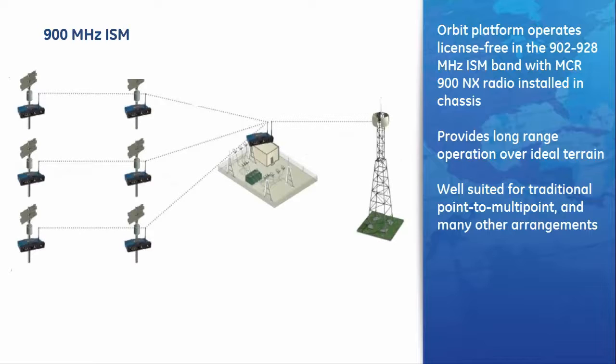One of the key benefits of 900 MHz is range. Over ideal terrain and with good antenna systems, distances of 32 kilometers or more are possible. RF output for the MCR-900 is settable from 20 to 30 dBm, and robust security measures are employed, including pre-shared keys, PSK, and Extensible Authentication Protocol, EAP. A variety of modulation rates and bandwidths are possible, and interference avoidance techniques are used to provide the best throughput in RF congested environments.